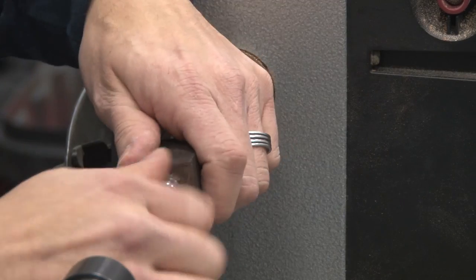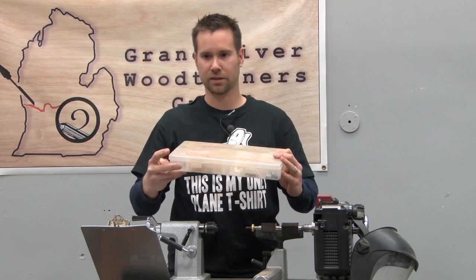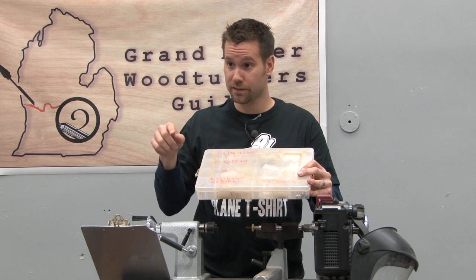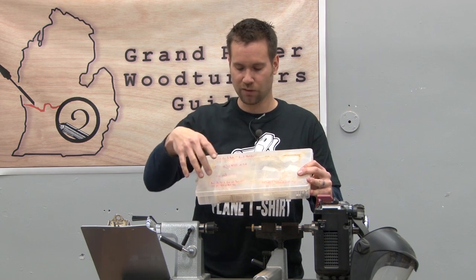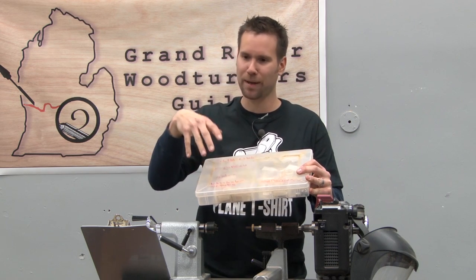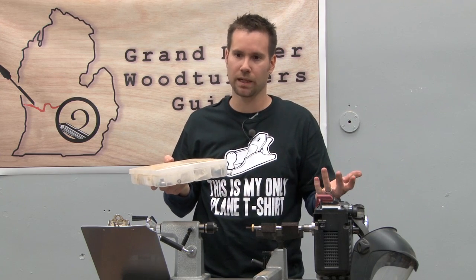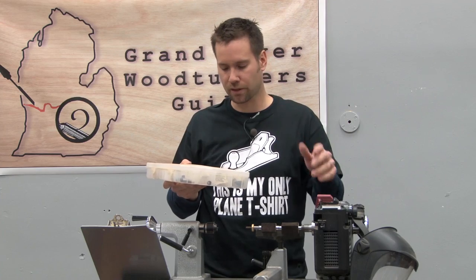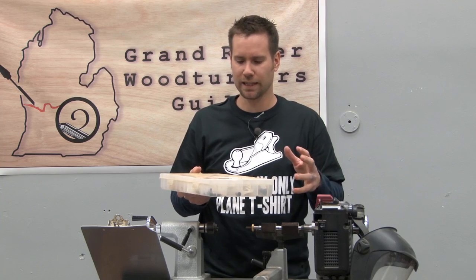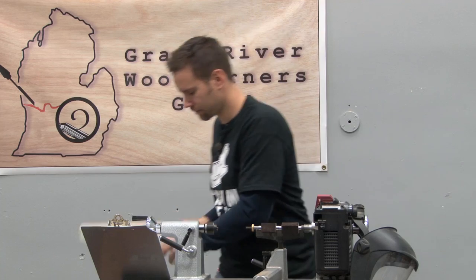Now, if you really get into this, what I have done is I purchased just a fishing tackle box for all of the different bushings, and labeled them according to pen kit type. So I have all my bushings, I have my extras, I have everything I need for that pen kit marked out accordingly, and I just stash it at the bottom of the drawers that have all my pen stuff in there. That just keeps everything organized, because you have a different bushing set for a different pen kit, and it gets really confusing after a little bit. So this just keeps it all simple.